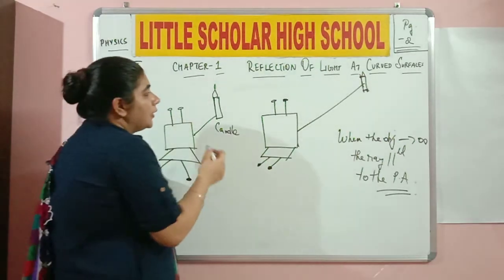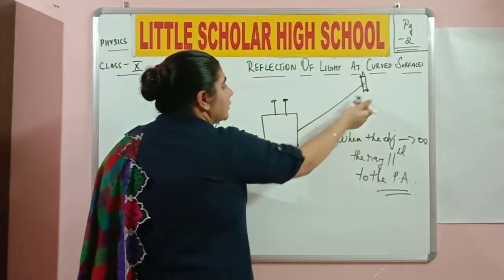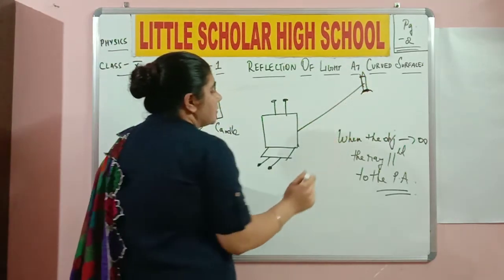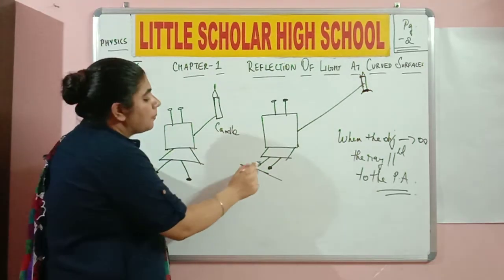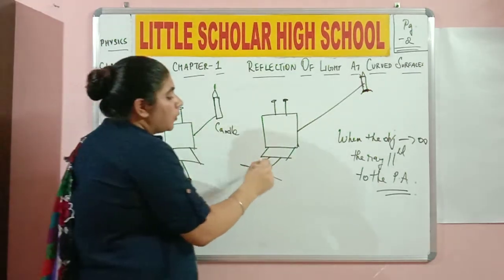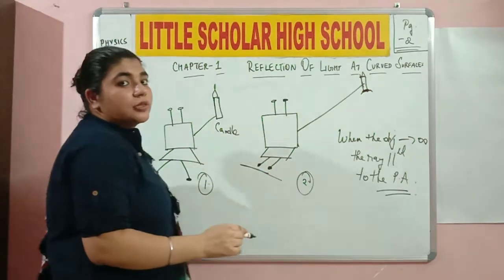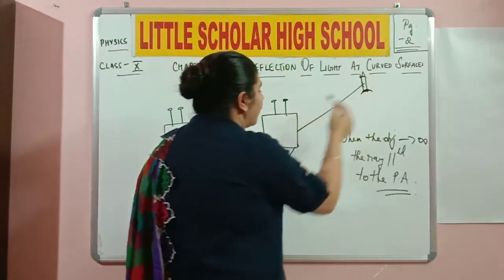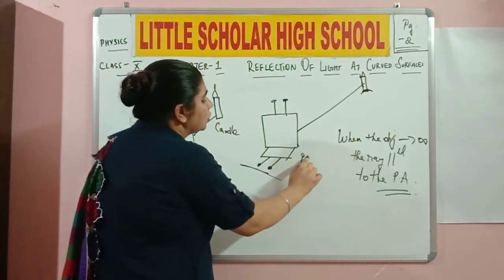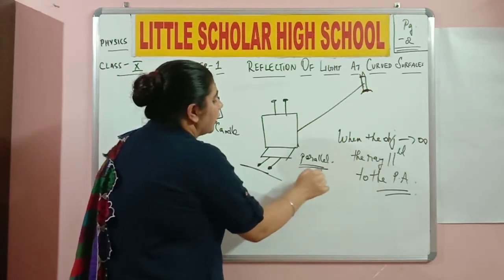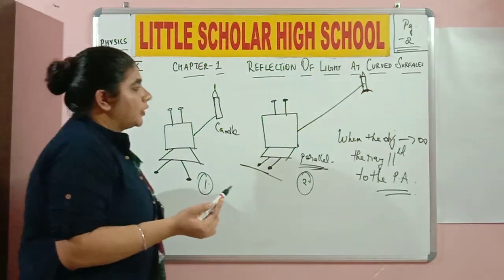What do I need to do? I need to take the candle a little farther away from the setup. Yes or no? So now I take the candle a little far, at a certain distance, till the shadow shows me the two parallel lines or the two parallel nails. Do you understand? So what do I conclude from case number 2? This is case number 1, this is case number 2. As I take the object far away from the setup, the rays in the resultant form are going to be parallel to each other. Here the light source is not the sun, it is the candle. Do you understand? Fine.